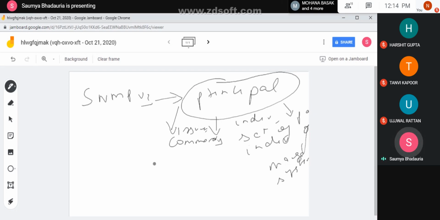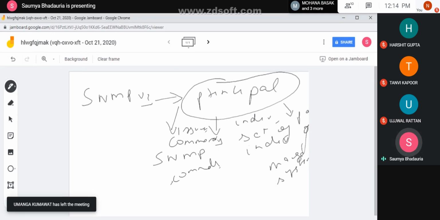We already saw that the manager and the agents communicate with each other with the help of the commands. These commands can either be SNMP trap, these can be any commands like request and the response. So normally there would be SNMP commands issued. Clear? So the overall idea of principal is that the principal normally issues the SNMP commands to the agents. So that normally happens in any of the SNMP modules itself.